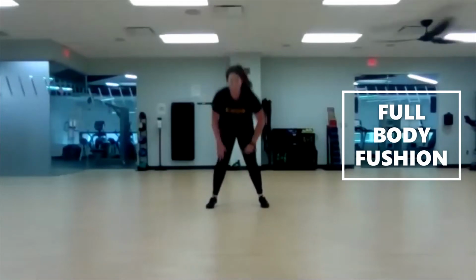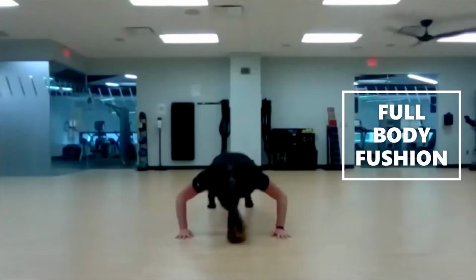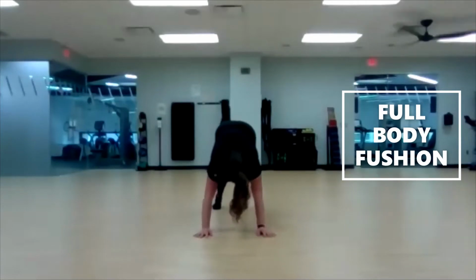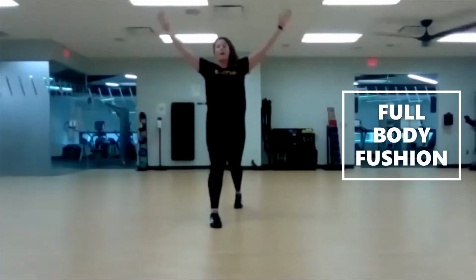Bam, walk it back out. 3 more and then down dog. Go into that down dog. Right leg up to those hands. Bring yourself up, stand them up, come up high.